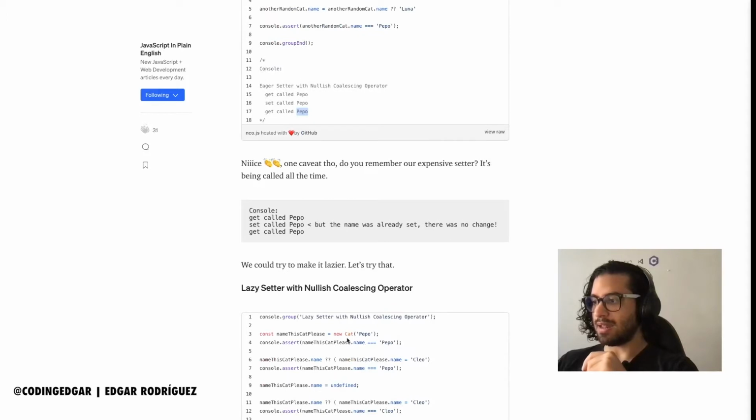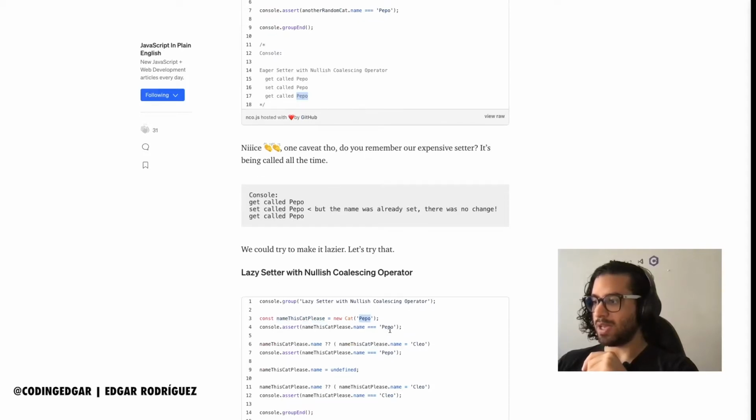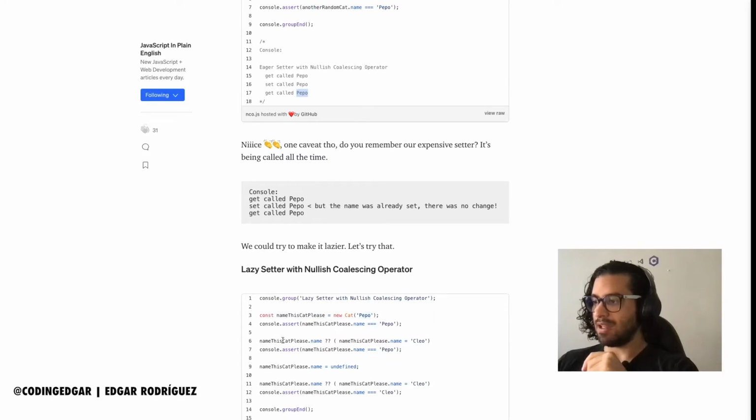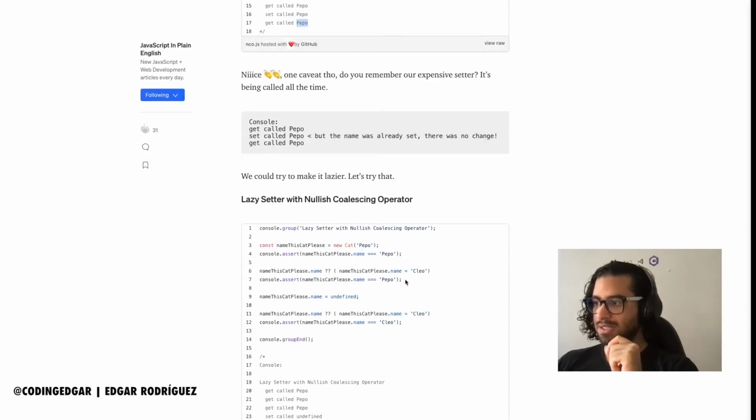Imagine here this name is called Pepper. And we say, if the name is nullish, I'm going to execute this expression, and this expression says assign it a name. When we do that, we can check and see the name is still Pepper because Pepper is not nullish.